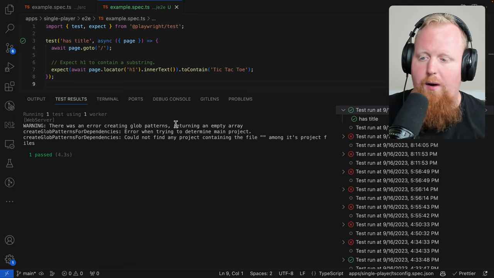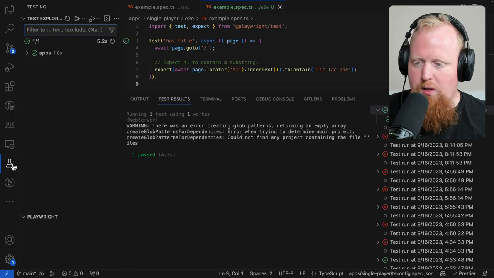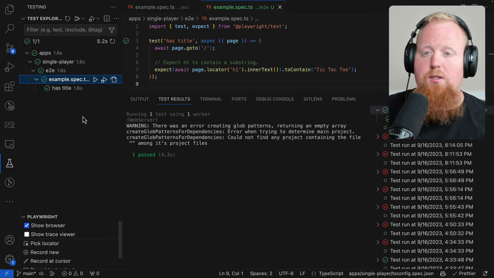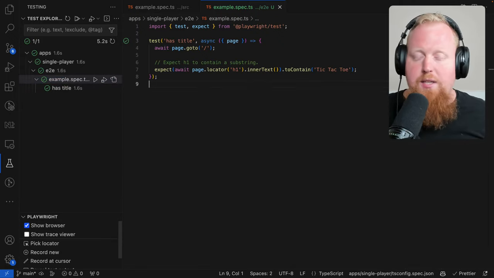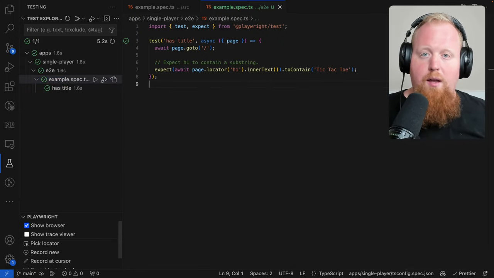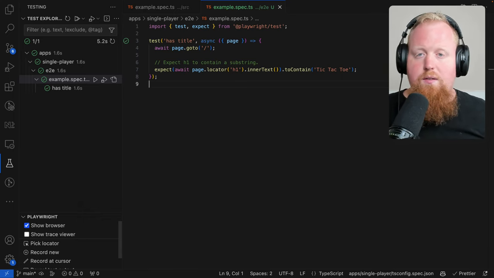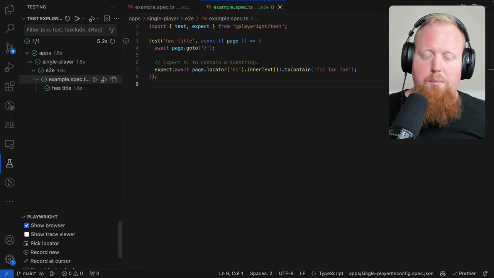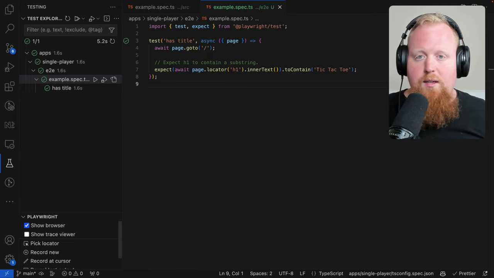Because we're using that Playwright extension as well, we can also click on the testing tab. This is going to give us a list of all of the tests that we have inside of our test suite right now. So just to recap setting up Playwright, we installed the NX plugin, we ran the generator, and from there, everything worked. All the config was set up for us, including ESLint config, so we have linting set up for our Playwright spec files. And when we ran things, either using the NX CLI or via the Playwright VS Code extension, things just worked.